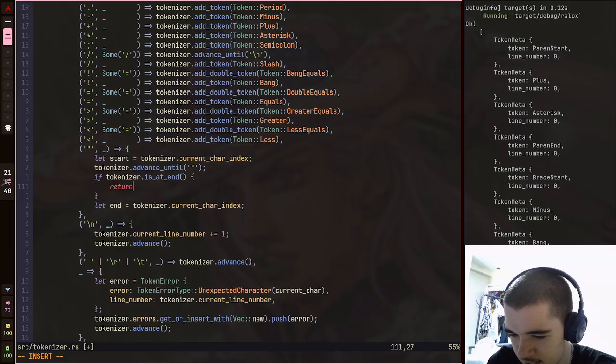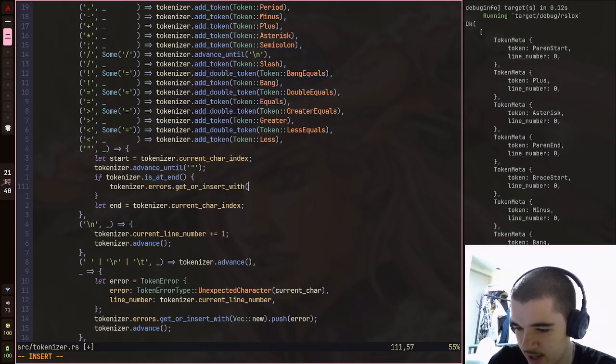It's kind of weird though. Then return. No, don't return. We're gonna push. Tokeniser dot errors dot get or insert with vec new. There has to be a better way to do this. Okay, let me just do push error.